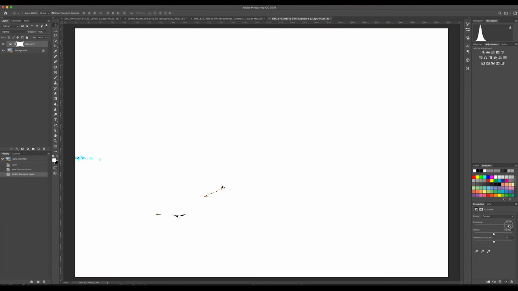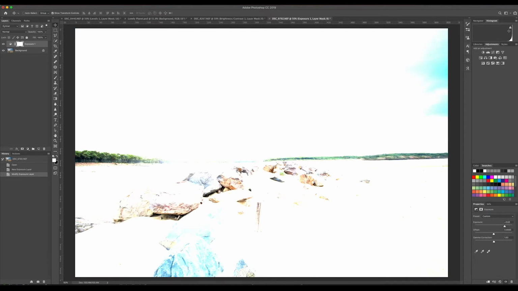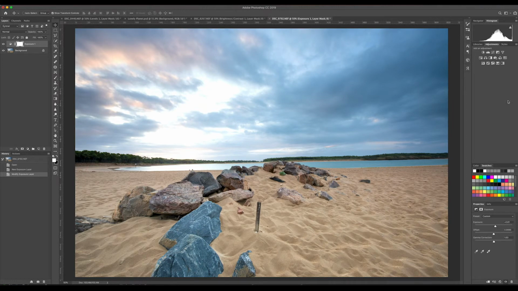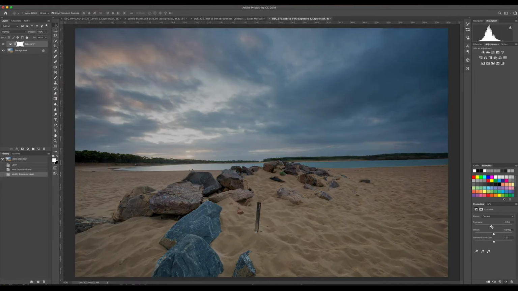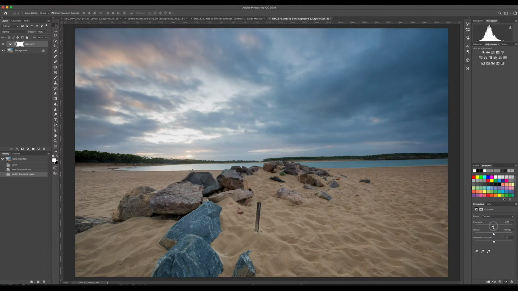If it's overexposed, everything's going to be over here. That's what you'll see in the camera. If it's nicely exposed, see here, just slightly overexposed. If I go down a bit, slightly underexposed. If we can get this centered or thereabouts, we've got a nice image.